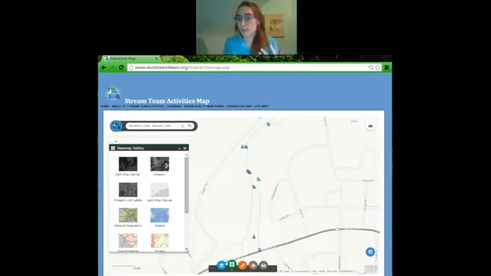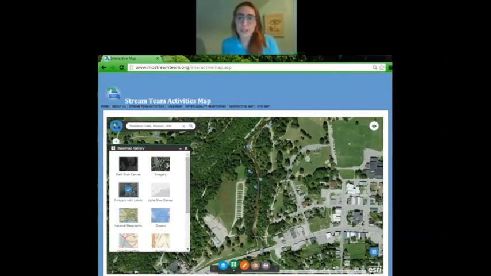We also have multiple features within our mapping function. So you can see here, you can select what type of imagery you would like present. So if you like the topo maps, you could try a topo map layer. But a lot of folks use the imagery layer. This is a great layer to see, okay, look here, this area is forested along the stream bank.